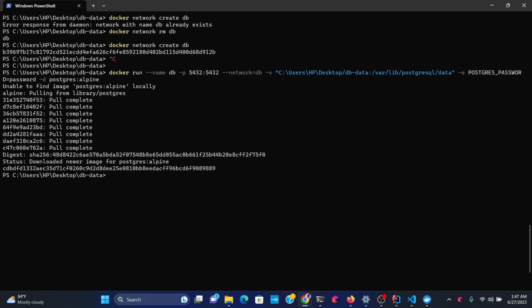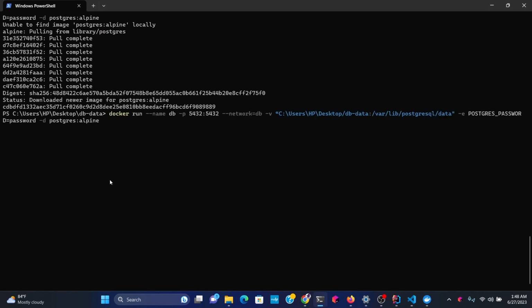Then after that, we need to run another code so that we can create our database, so that we can have a database and send information to our database from our application. So for us to be able to create a database, I'm going to run this code again. We have another code here which is docker run. Our Postgres is running on Docker. That's why we have this one.